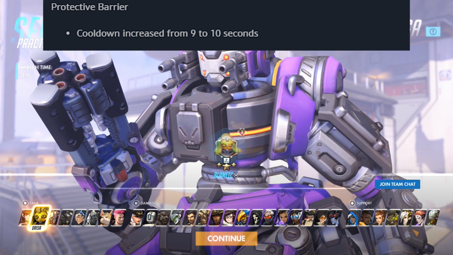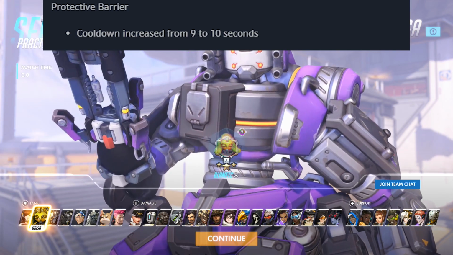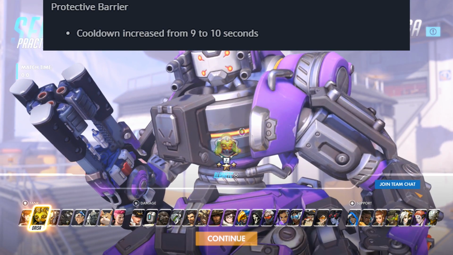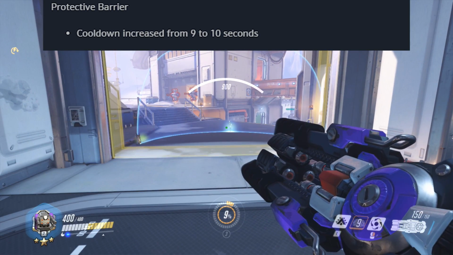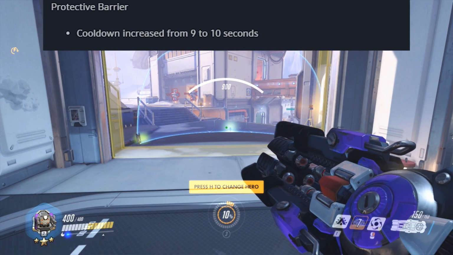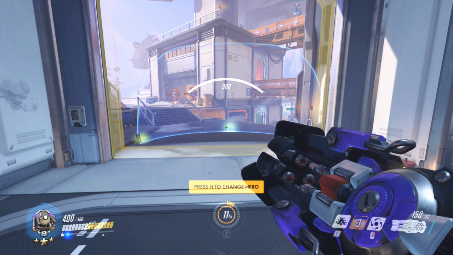The next character is Orisa. She got yet another nerf to her barrier. The cooldown was increased from 9 seconds to 10 seconds. So the strength of the barrier is going to remain the same as it always has been. It's just now 1 second longer in the cooldown.